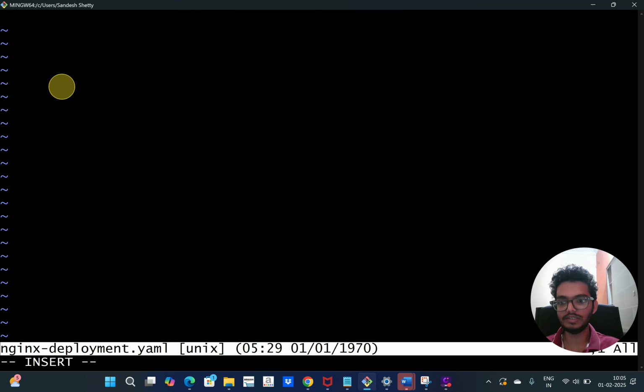So first, in this Kubernetes deployment YAML file, I have four main contents, like AKMS. A means API version, K means kind, M means metadata, and S means spec. Just remember that. No need to remember this, but if you write multiple YAML files, then you will get to know this: API version, kind, metadata, and spec. So first is API version, apps/v1.